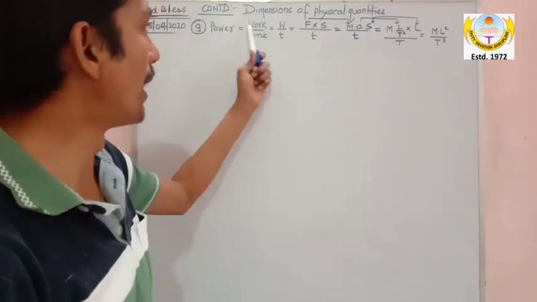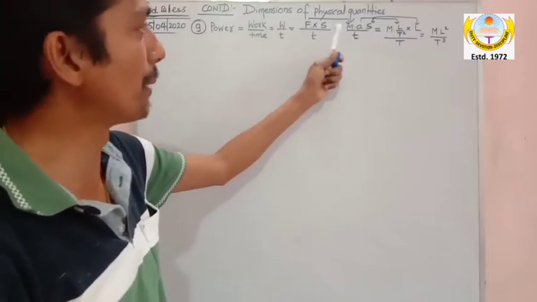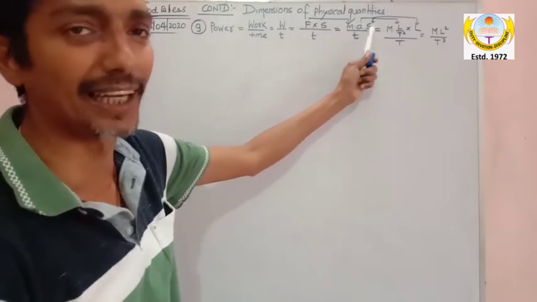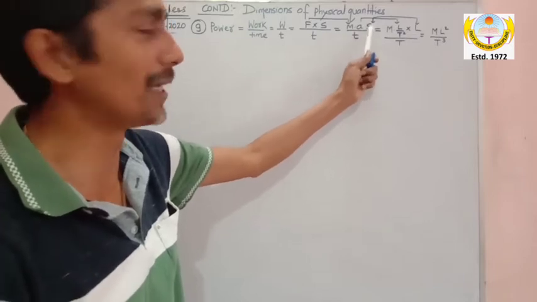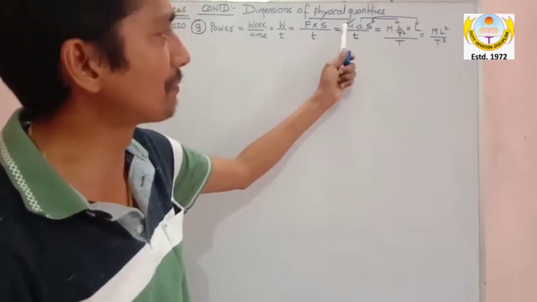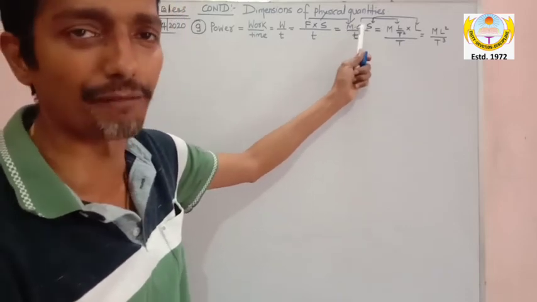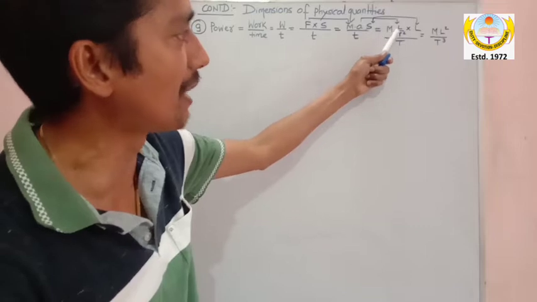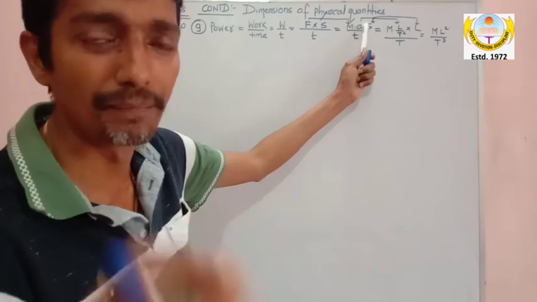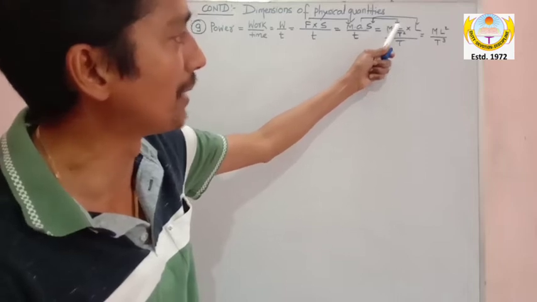एक बार फिर देख लो. Work upon time is power. Work can be written as force into displacement upon time. Force को मैंने break किया because force is a derived quantity, in mass into acceleration. S को ऐसे ही लिखा, displacement S upon T, because displacement is fundamental, which is written as length. In this step, mass is fundamental, S is fundamental, that is length, and time is fundamental. Only acceleration is not fundamental. I broke the acceleration as length upon time square. Earlier video also I showed you कि पहले acceleration is velocity upon time, velocity is length upon time. So overall answer for acceleration becomes length upon time square.